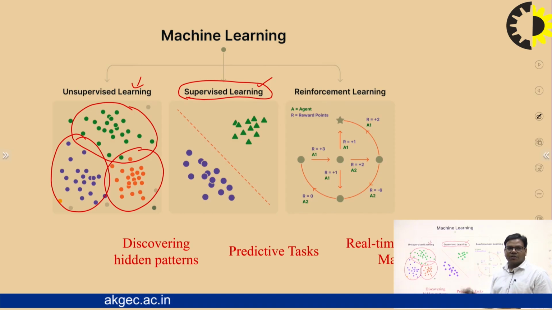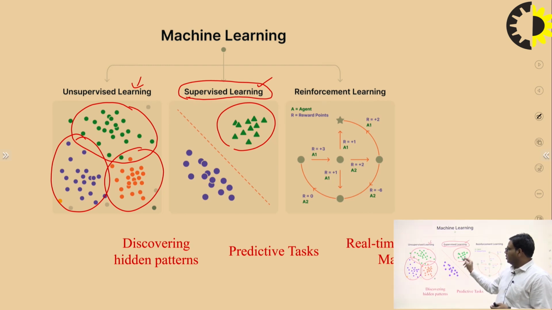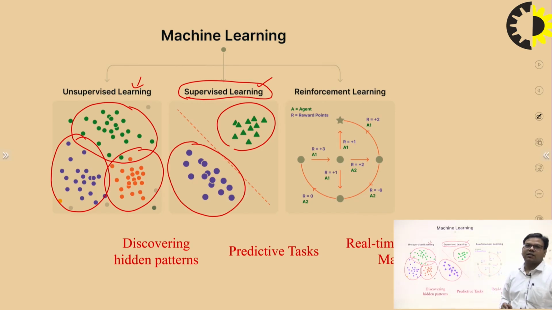But in supervised learning, everything is classified, or I must say labeled. So you just need to use that information, and on that basis make some classes or make them distinguishable from each other. Here, similar objects are classified into a single class, and another type of objects are classified into another class. So supervised learning takes less time compared to unsupervised learning, because many of the feature identifications are already there, but here the model will have to identify them on its own.